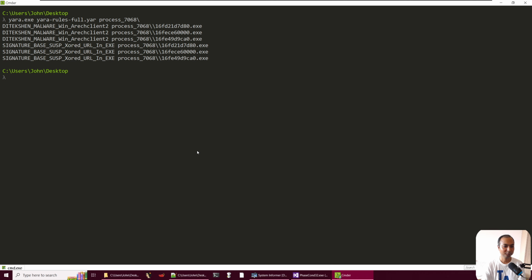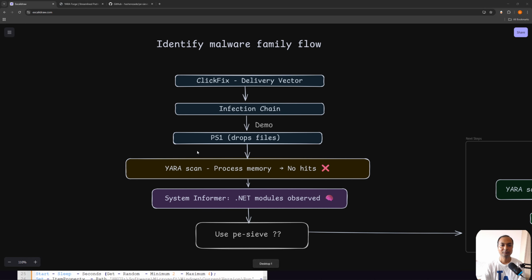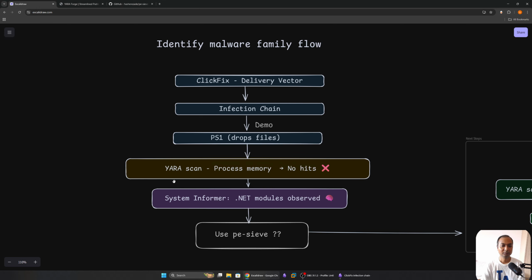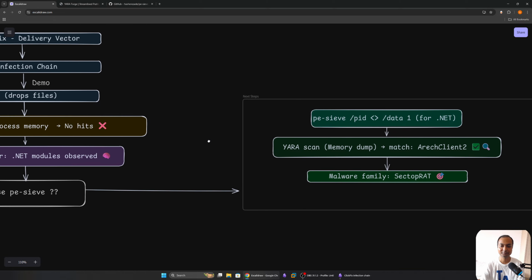Let me go back to my host VM. We have gone through all these steps. Let's see what the next step is. We scanned using PE-sieve /pid with /data1, and the YARA scan of the memory dump matches rclan2, so our malware family is SectopRAT.